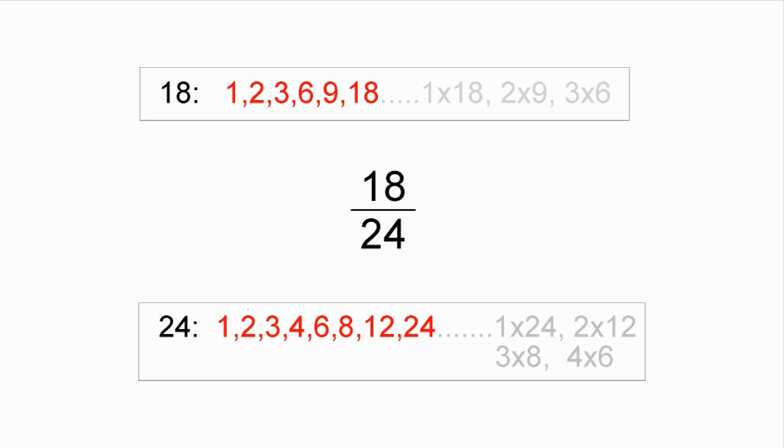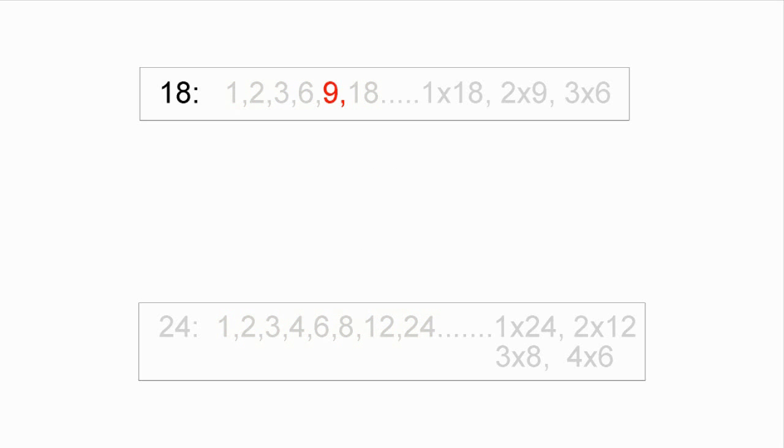For example, you know that 9 divides evenly into 18, but how many times does 9 divide into 18? For that answer, you look at the multiple of 9 to see that it's 2. So 9 divides into 18 2 times, and 2 divides into 18 9 times. And what about 6? You know from the list of divisors for 18 that 6 divides evenly into 18. But how many times does it divide evenly into 18? Well, just look at the multiplier of 6 to see that it's 3. That means that 6 divides evenly into 18 3 times. And you also know that 3 divides into 18 6 times.